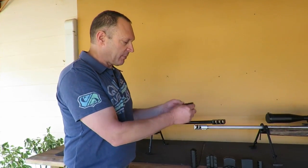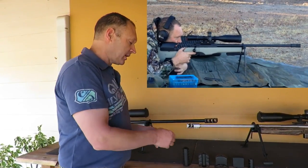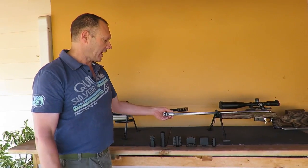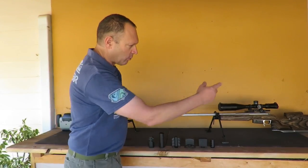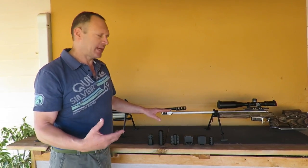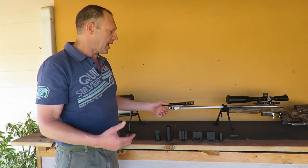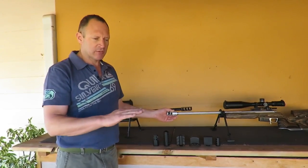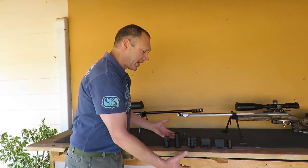That's why I was running it there. But my actual jumping problem had started from this fella because it was pushing down. Now listen, I'd like to point out that I'm not saying this is a bad brake. I'm not saying this will cause that problem. And I think for the average rifle, which has the normal setup in the way of its stock, it has a little bit of muzzle rise, and the nature of the stock is doing that. These work quite well because of the nature of them having a flat base and not being used on higher calibers. It means the combination of the two, the little bit of muzzle rise is then balanced by this little bit of a shelf. That little bit of a shelf is what protects the dust from going on the ground.